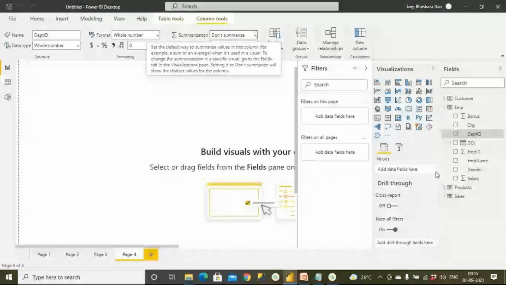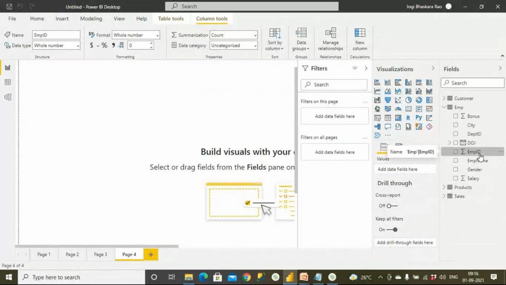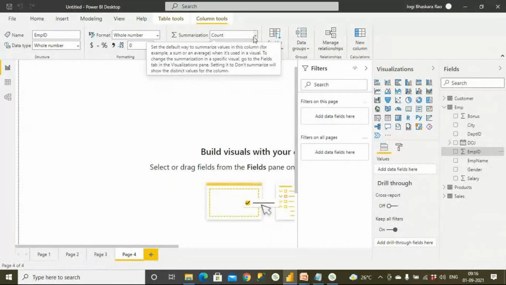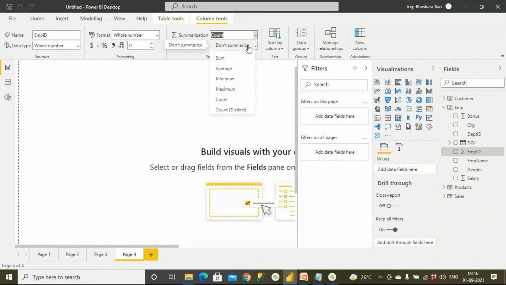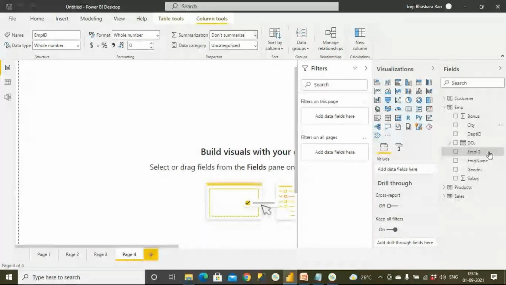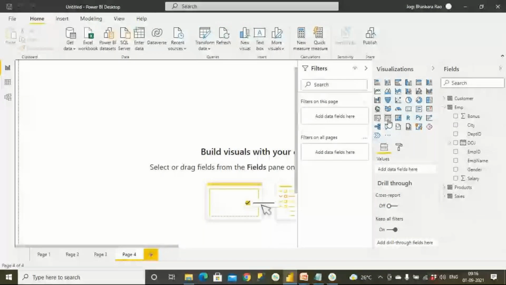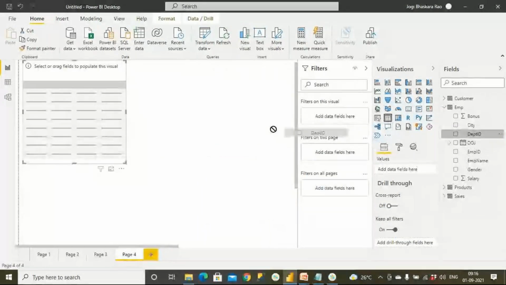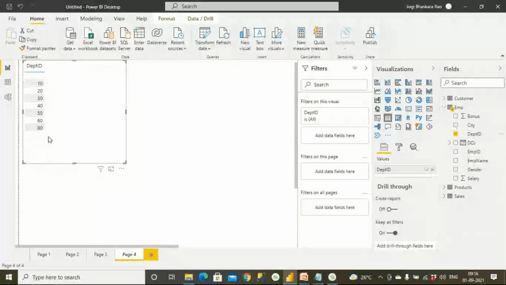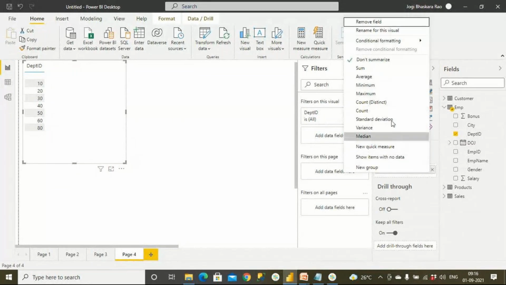Employee ID is also the same; when you click on employee ID, it is going to be summarizing. So let me click on this. By default it is going to be aggregating the data. Now you have to come down and say don't summarize here. Clear? Instead of doing it at the visualization level, you do these things at the model level, so that tomorrow when you drag and drop department ID, it is not going to summarize. Otherwise every time you drag and drop something, you have to go here and say don't summarize. So we are doing it at the visualization level.